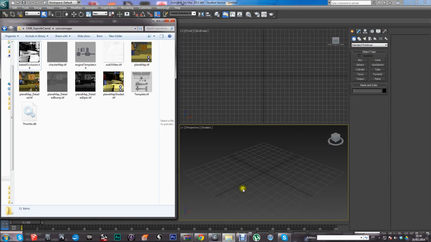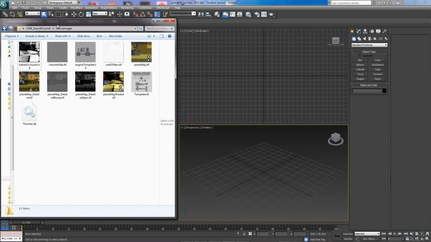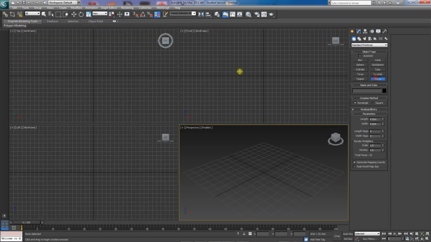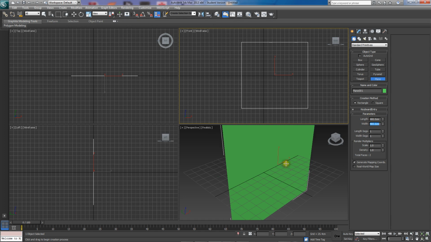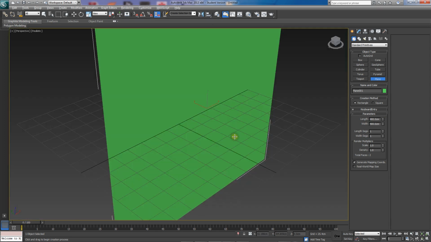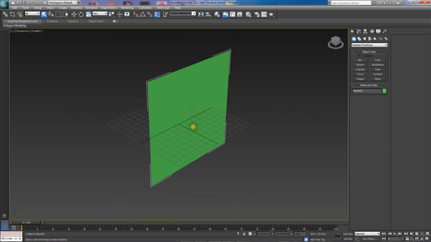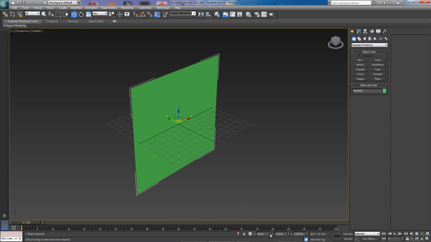Okay, so we have 3ds Max here, and I'm about to create this image, this airplane, a Sopwith Camel. So the first thing we'll do is create a plane, and we only need one segment, so I'm right clicking on these buttons to set that. Let's see, maybe 400, just make it square by 400. So we click on this here and press W on the keyboard, center this out.